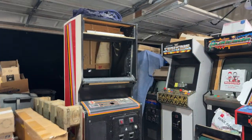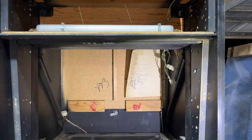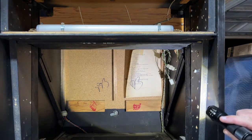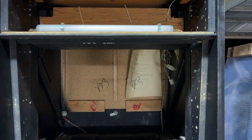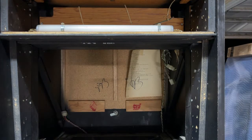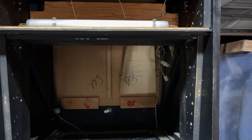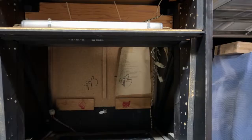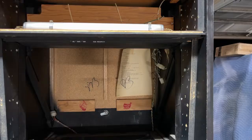Another cool thing that I shared on the board, if you haven't seen it, is a quality control ticket sheet from Battlezone, with a date of October 1980. We were talking about this. They couldn't have QC'd every cabinet, so this must have been a special Battlezone that they actually QC'd. Oh, that's really loose on the tripod.